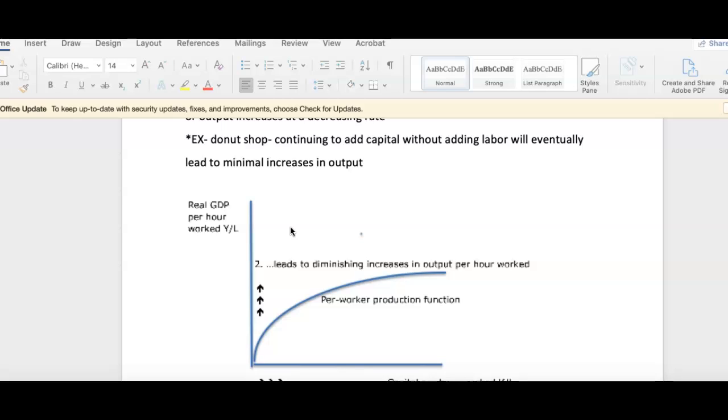But over time, maybe when I get to like the fourth or the fifth person, they're actually going to slow things down. The increase in output that I get from that fifth person might be very, very small, because they're just starting to get in the way of the rest of us. So maybe with 4 people, we can work out a routine where I cut the donuts, somebody fries the donuts, somebody puts the sugar on the donuts, and somebody puts them in the case. But another person might just get in the way. So that would be a diminishing return on that investment in labor.